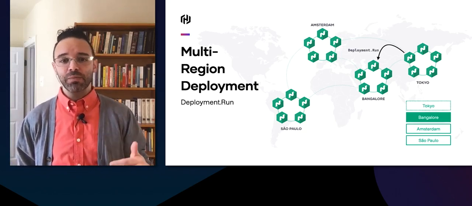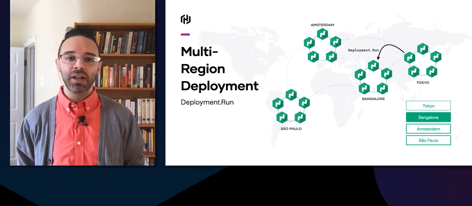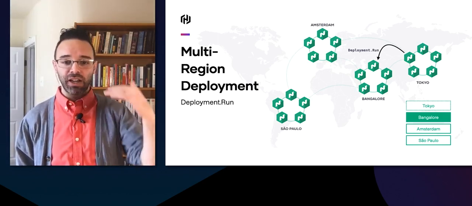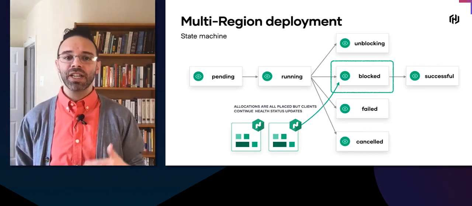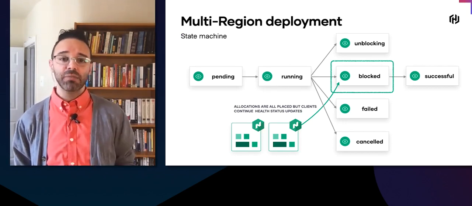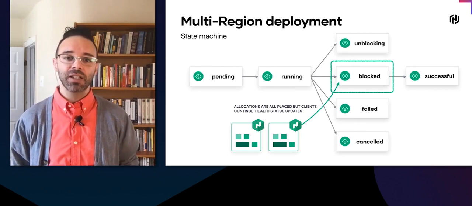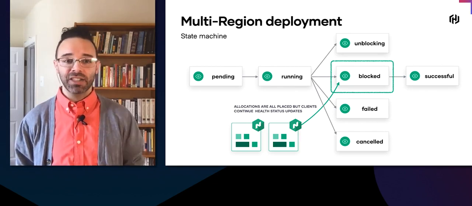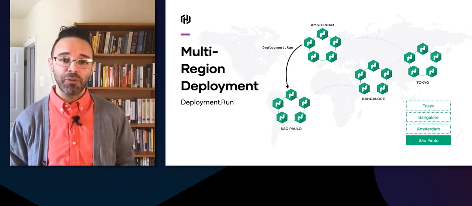Then the running region is going to find its place within that ordered list, and it's going to send a deployment run RPC to one or more regions that come after it, such that at most max parallel regions are now in the running state. So in this case, the next one in the list is Bangalore, so we're going to set Bangalore to running. And once our region has sent that RPC, it's going to change itself into the blocked state. That means that region has completed its version of the deployment, but it's not going to consider itself a successful deployment until it's been unblocked. And that needs to happen before the deployment progress deadline, which by default is 10 minutes. We'll come back to what that means in a second. Okay, so the next region to run is Amsterdam, and then on to the last region, Sao Paulo.